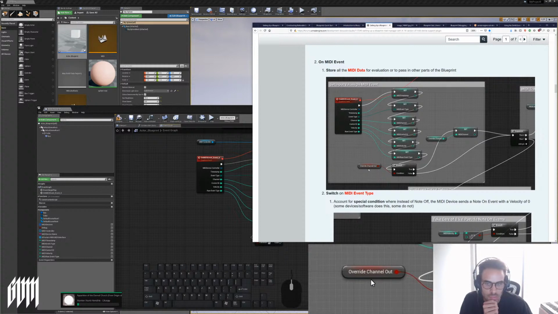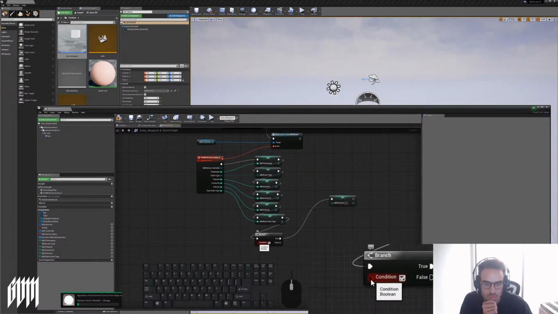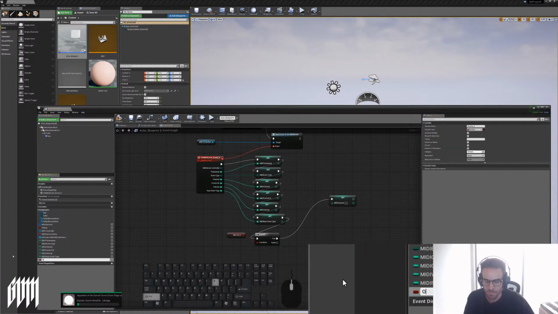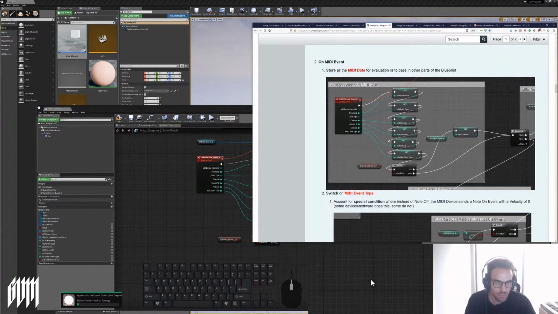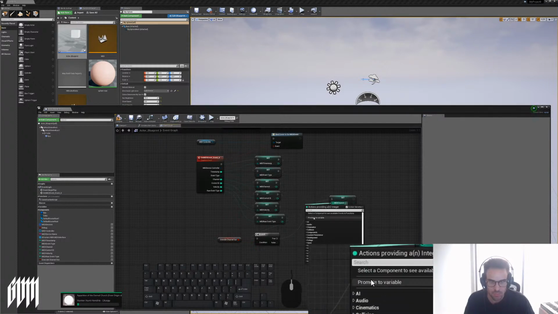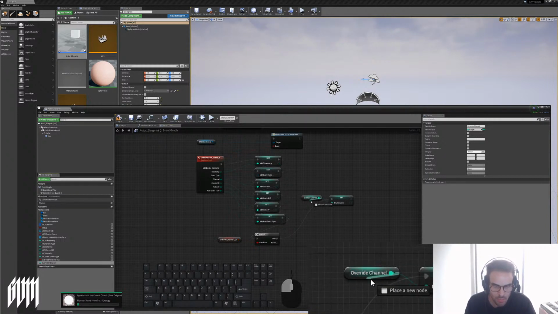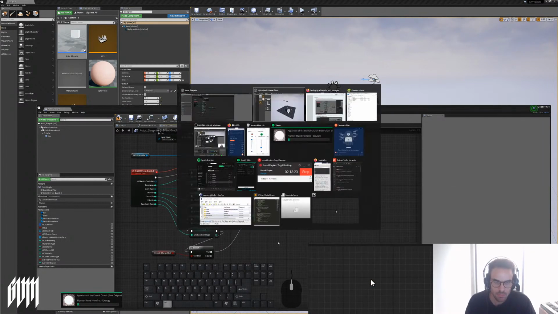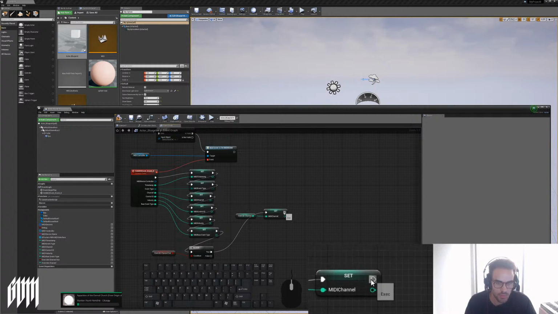Override channel out. Where is that? Condition. Okay. Then that goes to a sequence.